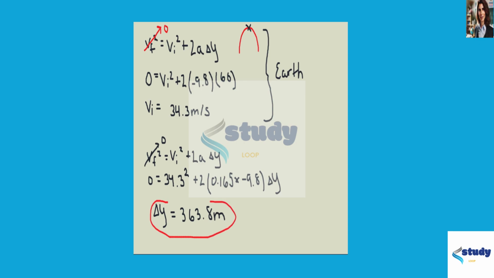So this is our height for the moon. This is our final answer, so we'll circle it, and if we do a brief sanity check, we can see that in this equation, the only difference is going to be this a that's going to affect this y. Our a from the moon is around 1/10 of Earth, so it makes sense that our delta y would be 10 times bigger than Earth. So that is our problem.